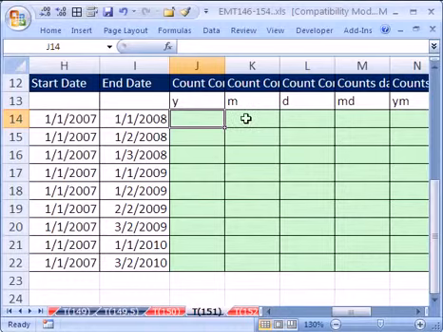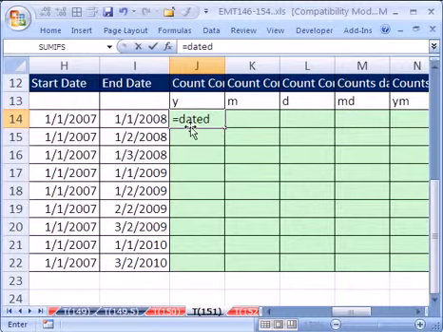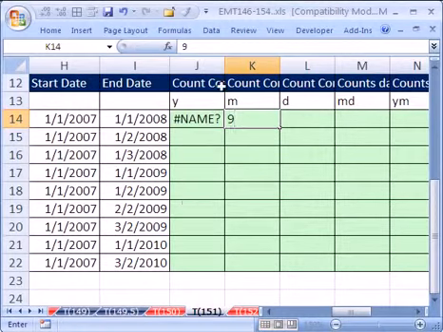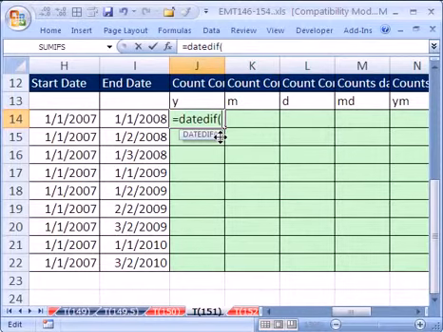Let's start here in this cell and type equals DATEDIF. Now, notice, usually in 2007, when you start to type a function, it gives you a drop-down, but it doesn't. So we'll have to put an open parenthesis there, DATEDIF. Not only that, but there's a screen tip, and it doesn't give us any helpful hints about our arguments. So you've got to kind of know that start date comes first, then end date, and then the final argument, where you put the y, the m, or the d. So we'll click on our start, comma, end, comma, and I want this y.